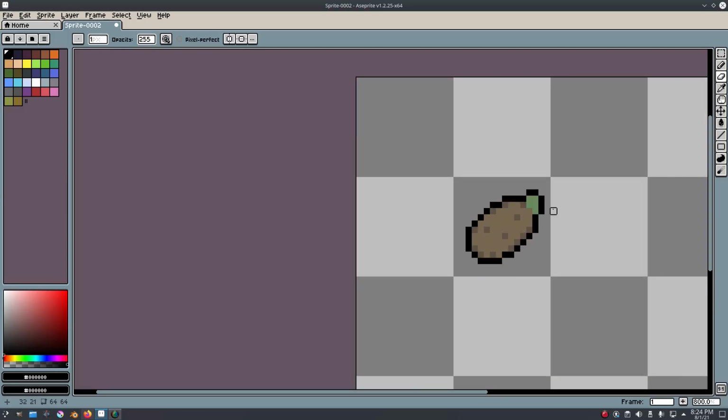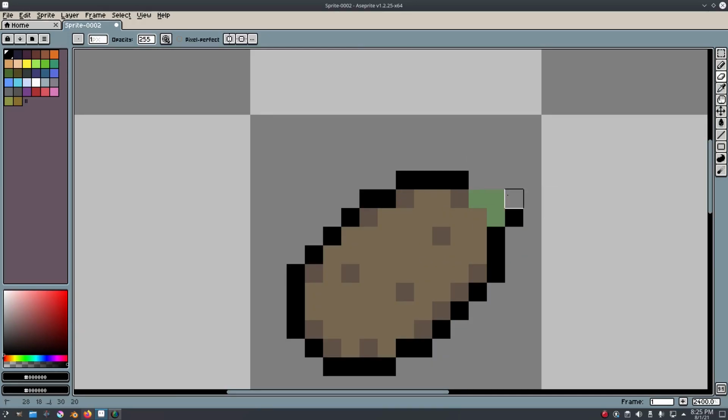It looks like a kiwi. I might just scrap the leaf, ladies and gentlemen. But yeah, I want to do something. Maybe like a stem? Maybe a stem. Yeah, stem. Let's try that. Okay, hold on.